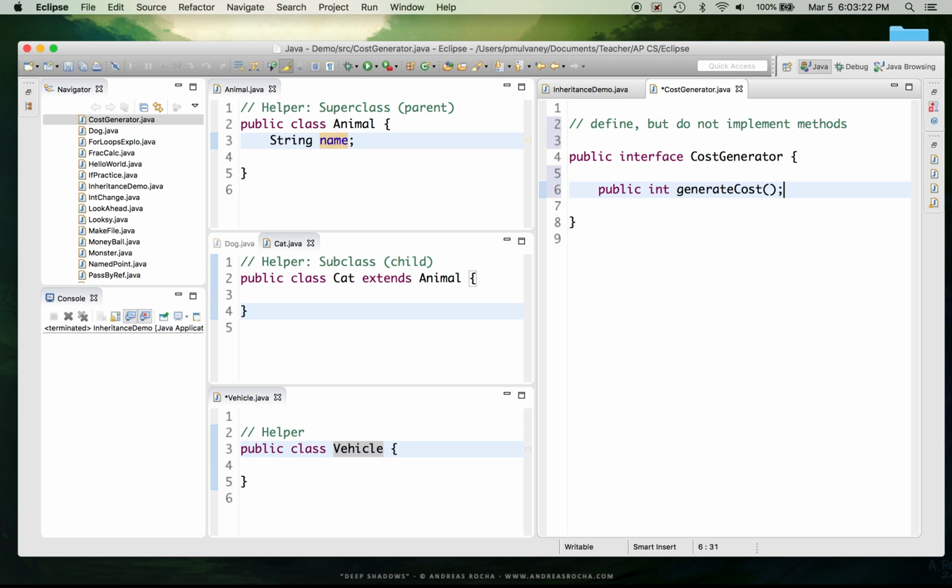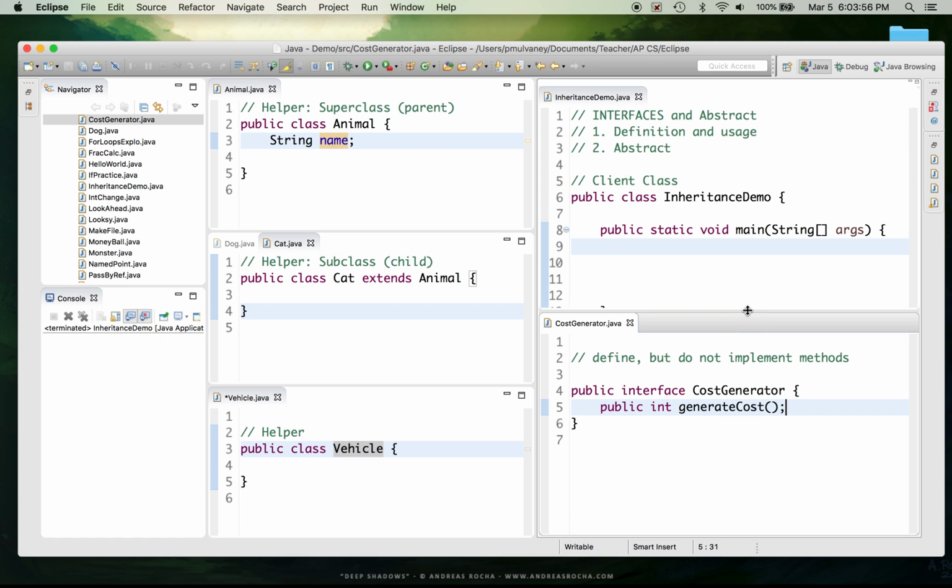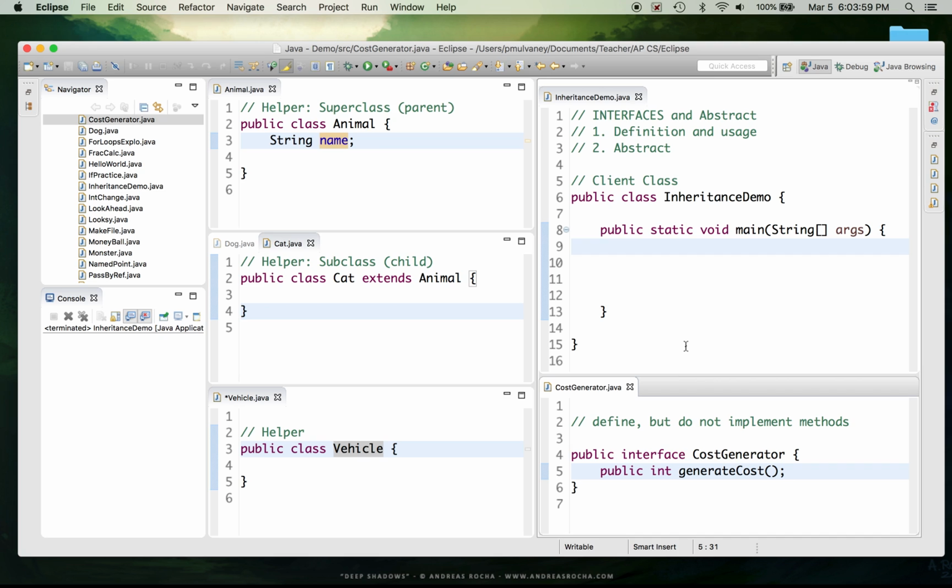Given how far in we are to introductory programming in Java, this is going to look pretty weird. When we first learned methods, accidentally finishing our methods with a semicolon was a common mistake, and now here we are doing it on purpose. The reason is I am only defining a method. It is not the interface's job to say how it's carried out. I'm just saying what that method header should be. Believe it or not, my interface here is done. So I'm going to save it. By the way, you can have an interface promise many methods. I'm just choosing to have it do one for right now.